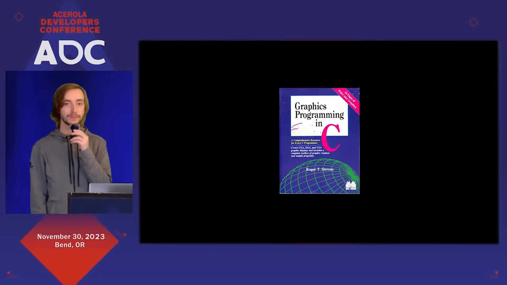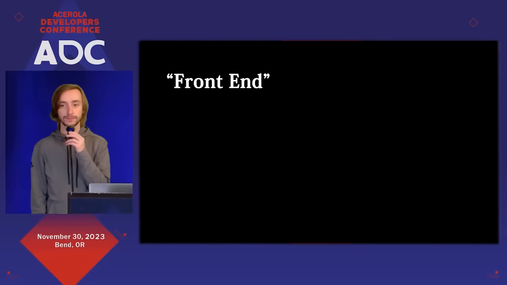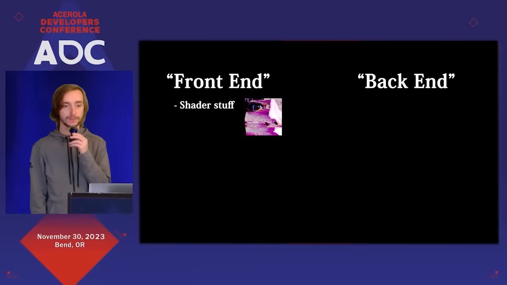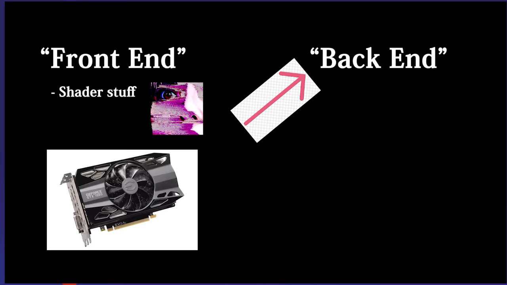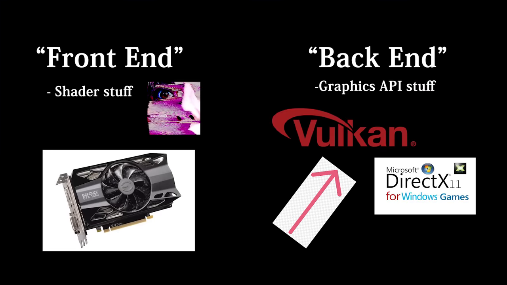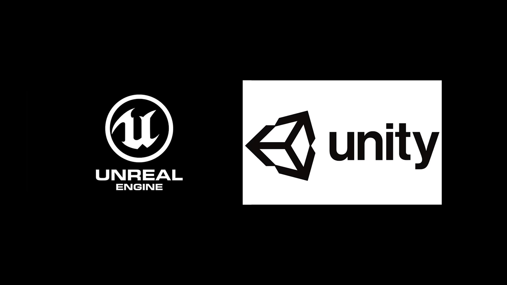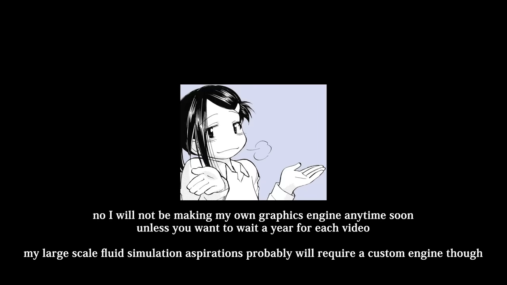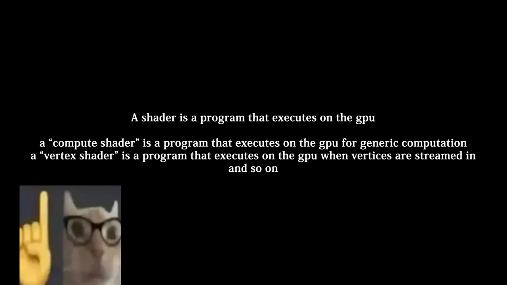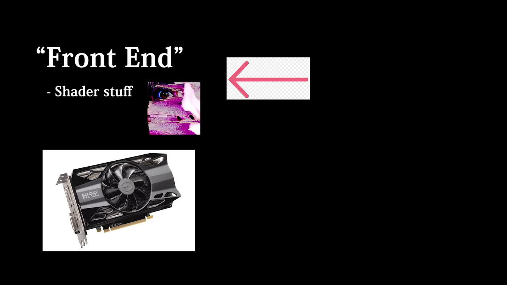Like web development, you could say that graphics programming is conceptually split between a front-end and a back-end — the front-end being shader authoring, or code that is executed on the GPU, and the back-end being the graphics engine work, where you write code with a graphics API to manage the GPU. Because as we all know, the GPU only does things the CPU tells it to do. If you work in an engine like Unreal or Unity, then the graphics engine part is pretty much all done for you, and all that's left is to write the shaders, which is what I do for my videos. To clarify what a shader actually is — it's just a program that executes on the GPU; it isn't explicitly related to the artistic concept of shading.